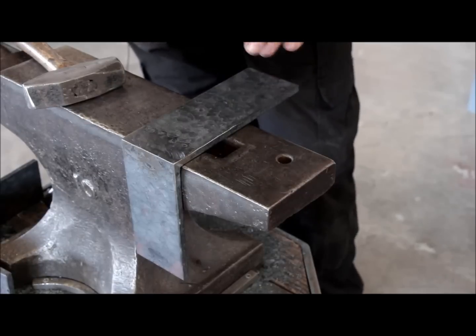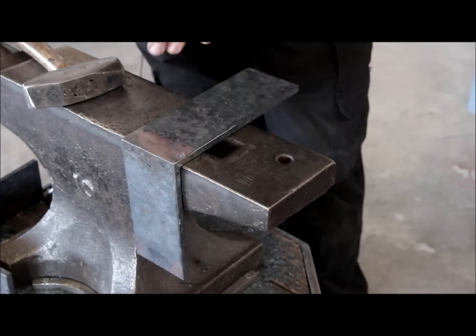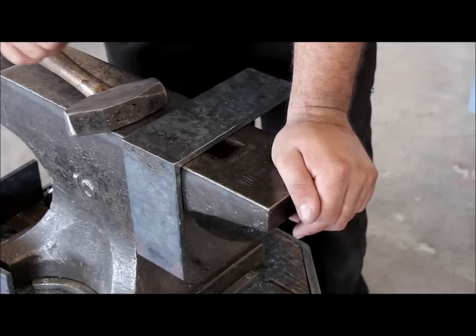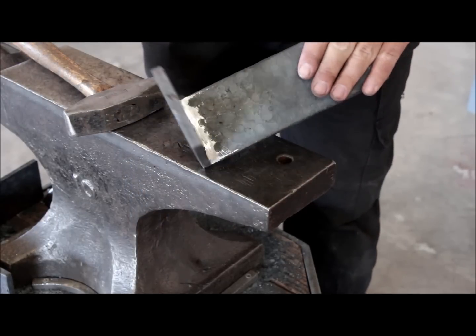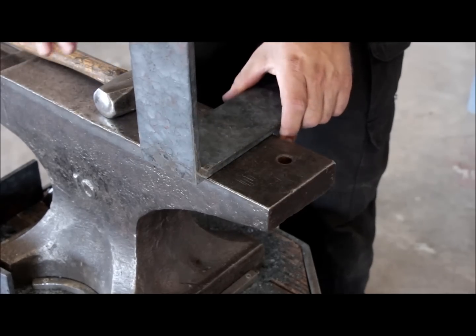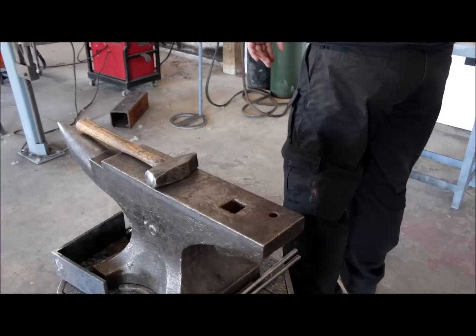So all cleaned up. Next I'm going to heat this area up and use my hammer that I use for the rest of the texture and retexture that part. And on the inside I don't have to, but I'm going to take off the corners a little bit to match the rest of the piece.